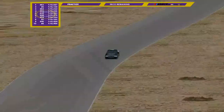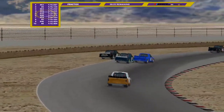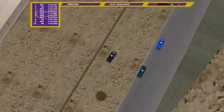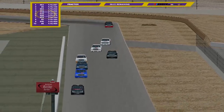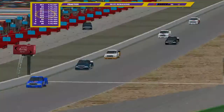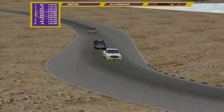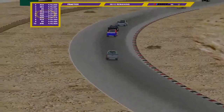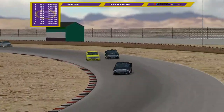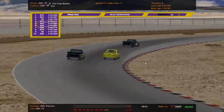So we're going to have to go up here and see what was happening. Stephen Wallace Jr. sliding sideways. Now we're 3 wide. SWJ's off into the grass. Save it there, buddy. He does. And they all get it cleaned back up. But Bobo Jones stalling on the track in the racing line did not help those guys trying to navigate this track here at Willow Springs. Bit of a tricky one. A bit of a slidey surface here, I guess you could say. But what road course isn't chaotic and insane here in the NSDCA?